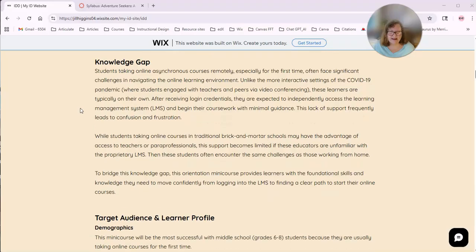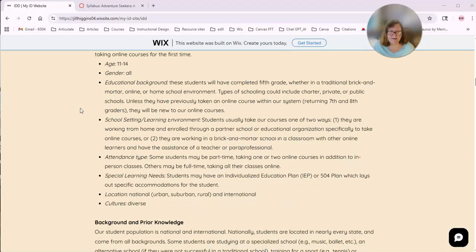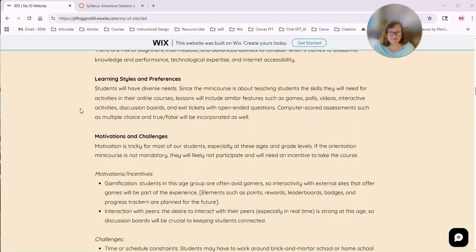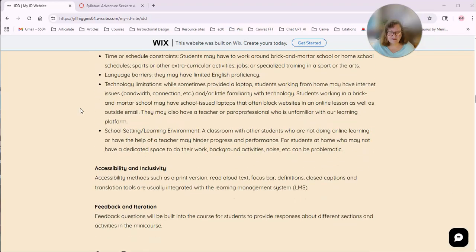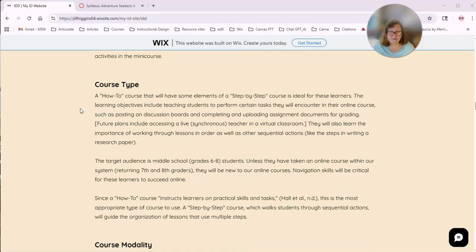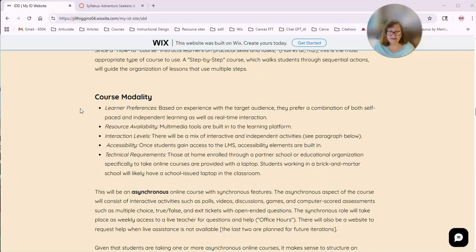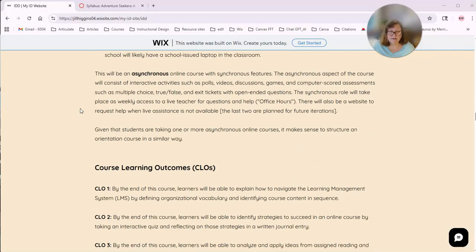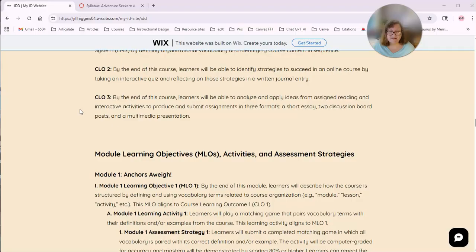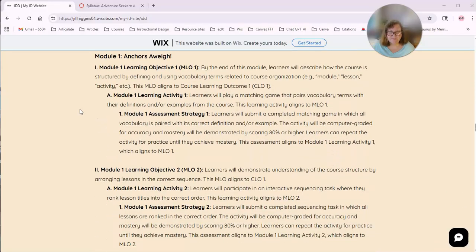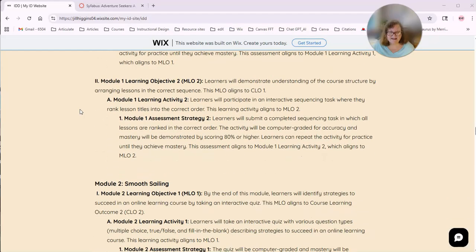So we have all the elements, the knowledge gap, the target audience, the course type, the modality, the course learning outcomes, the module learning objectives, and I hope I'm not scrolling too fast.